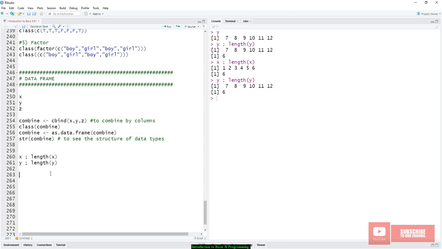Let's say I create another variable which is z, categorical character variable, right.